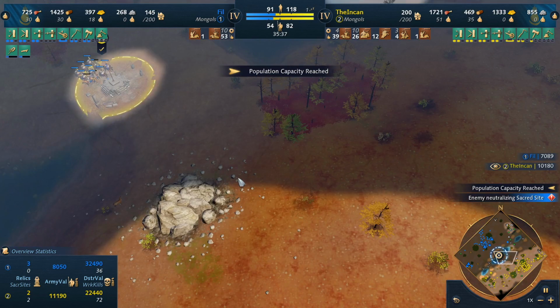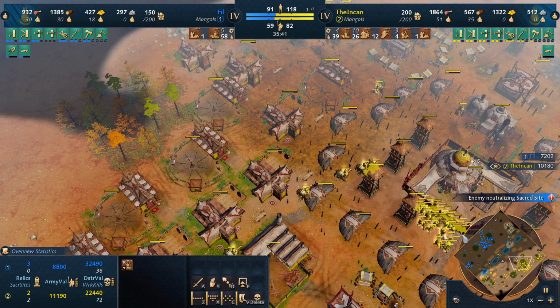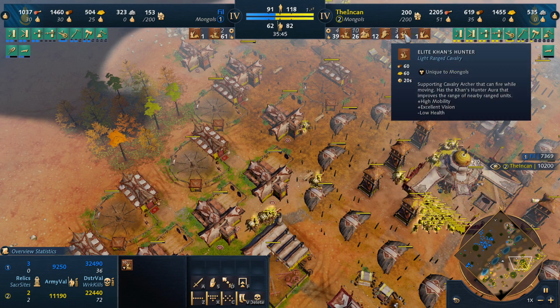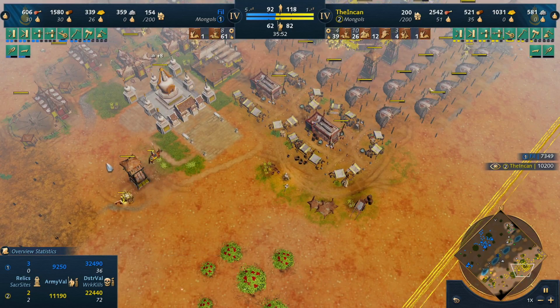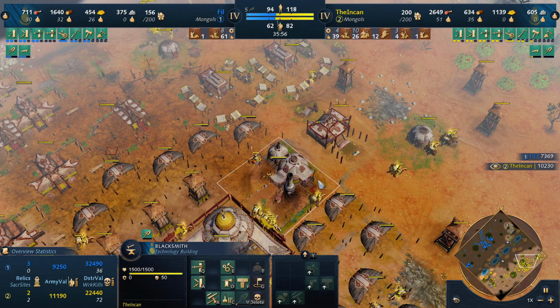It doesn't make a lot of sense. But also in our case, going Siege here doesn't make a lot of sense for us either. But I mean, Horseman and Keshik both really complement. And him not having any Khans Hunters really reduces the DPS of these Mangadai. And he is getting his incendiary arrows, and we're getting ours as well.